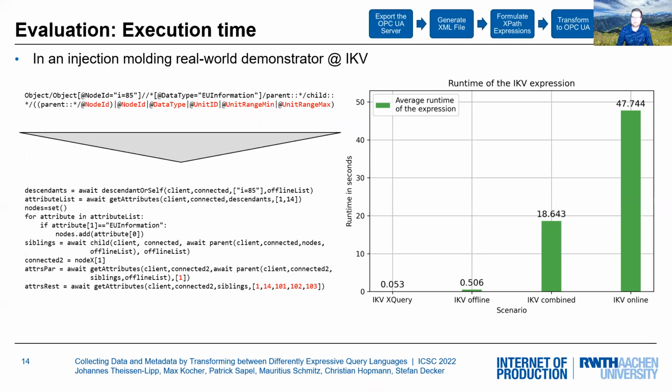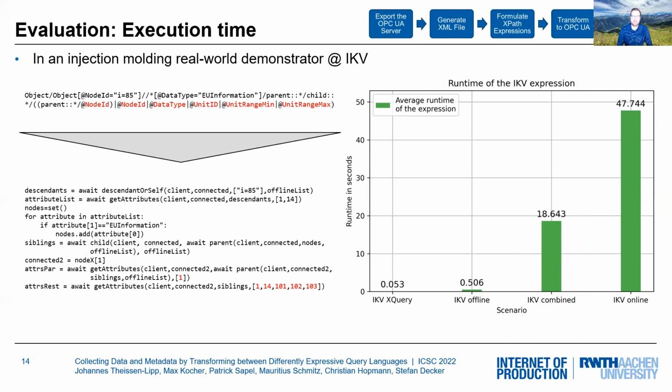So executing the query offline just takes like no time. And this combined local network setup takes about 18 seconds to execute the entire query, like to prepare all the stuff for data collection. And the online call, like without any local cache, where all the methods are executed online, is still a very feasible execution time, 47 seconds, to actually set up the proper data extraction.